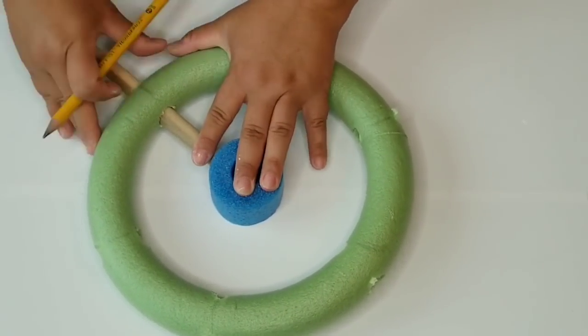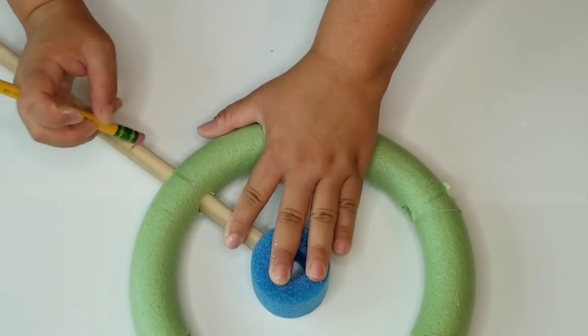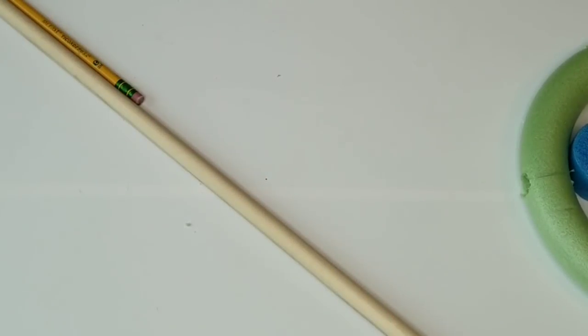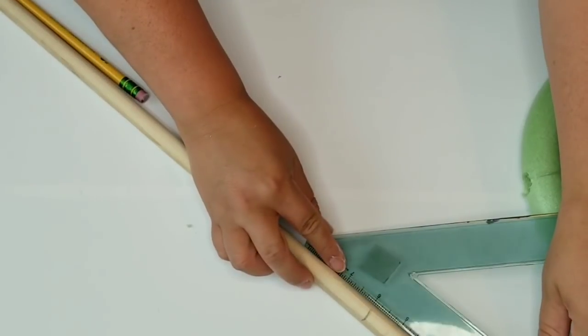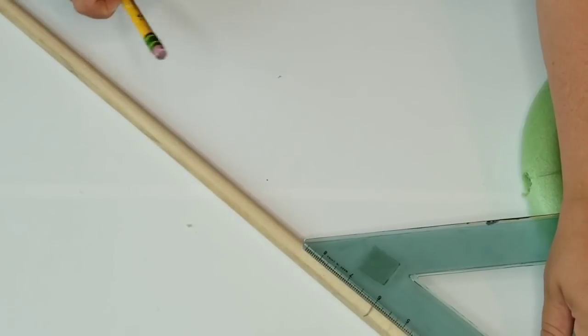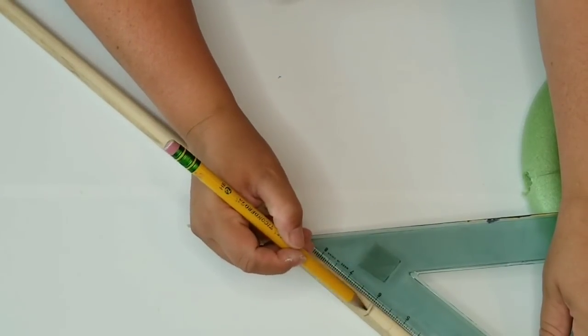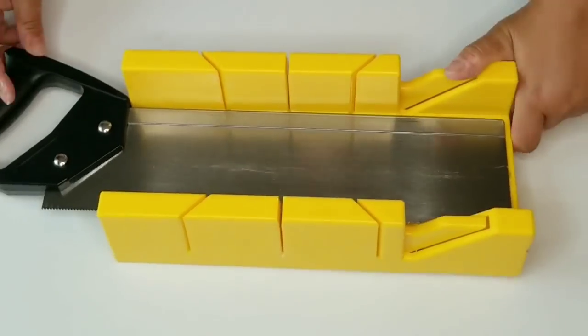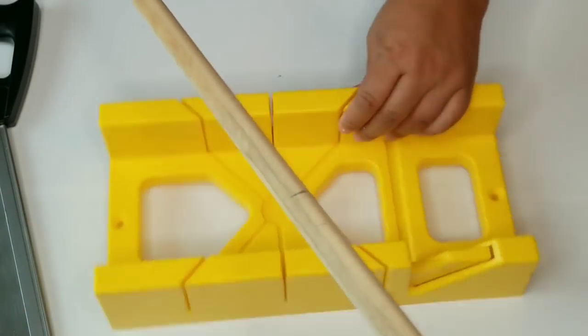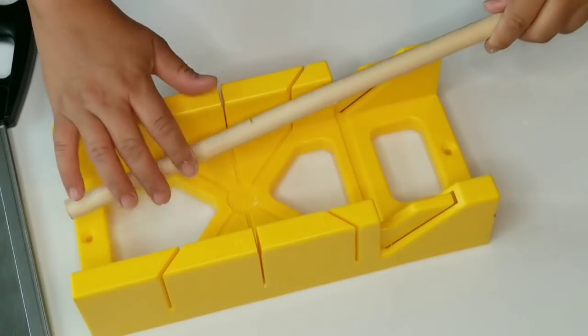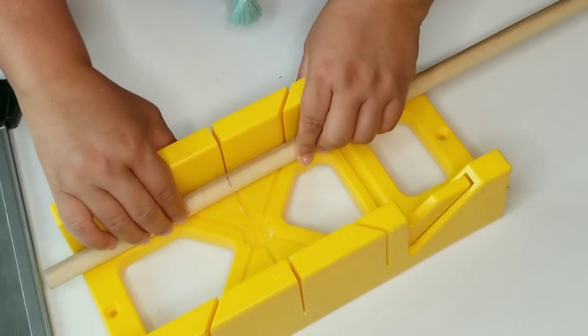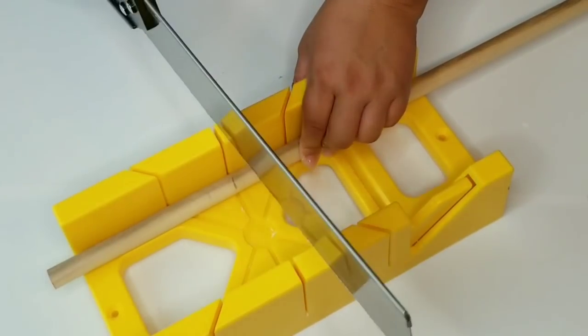And so now I'm going to take the dowel. Now the dowel is not from the Dollar Tree. They don't have these, but you can certainly use something like the toilet plungers, how they have the wood portion. You can always use several of those and cut them to fit. And I think those will work really well, but I had this on hand and I thought it would be perfect. I measured how long I wanted one of the sticks to be. And so then I'm going to use that measurement and cut them. Now you can use a miter saw, but in this case, I wanted to show you that you can certainly use a miter box if you do not have a miter saw in your home. And it just takes a little longer, but it's very doable. And for a dowel, this size is perfect.